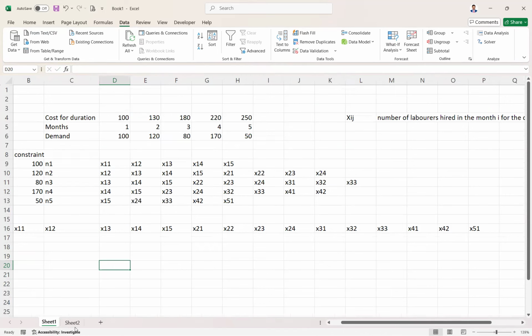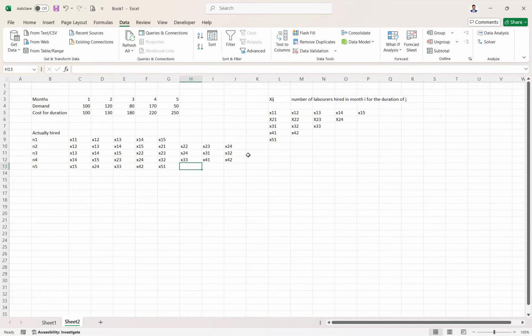This is the same, as you can see here. And I think here we have missed something: x33. x33 is missed. So if you see, it is just like a symmetrical shape. Until here it is filled, for this it is filled until here, and this is coming until here. So these are the number of employees who are working for the dependent months.